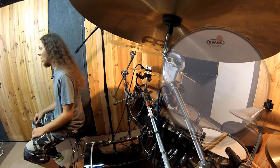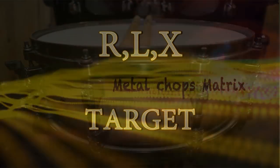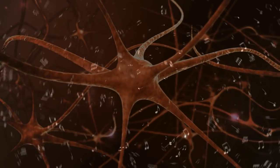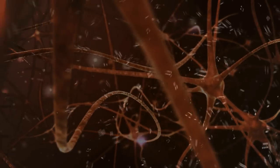That's why I decided to reason in terms of probability. Which limb is going to give the next hit? And you know what? The answer is already in your mind way before you even hit the next drum. That's how the brain works. The ideas coming from your brain and going to your limbs via your neural system will be getting better and better with a good practice routine and experience.